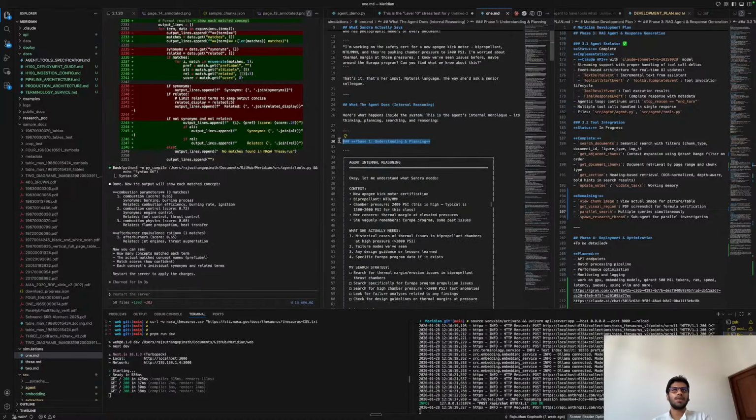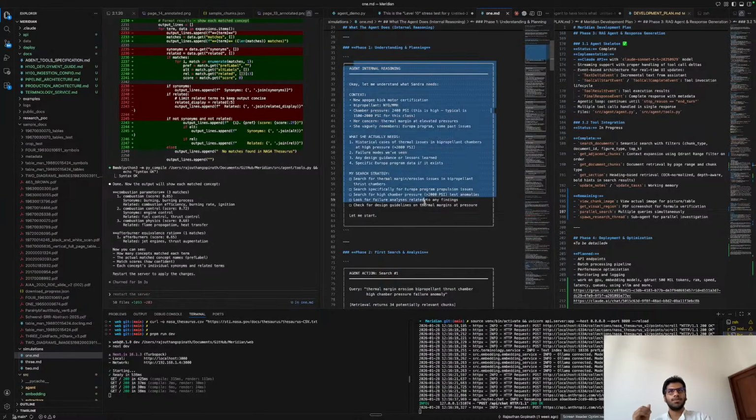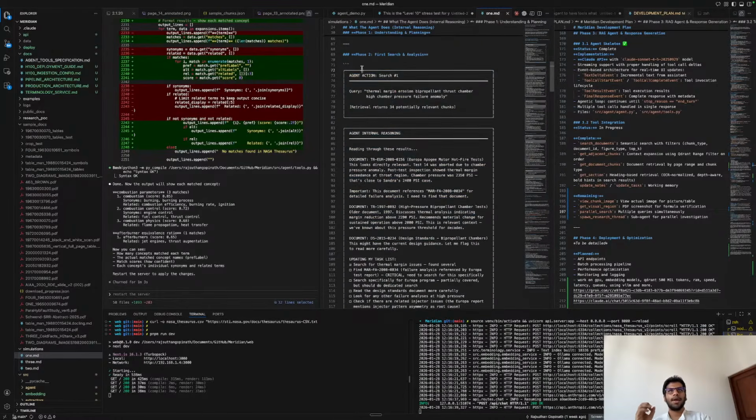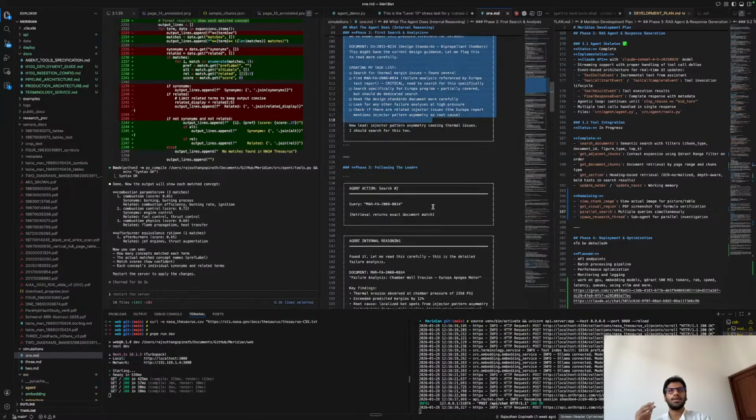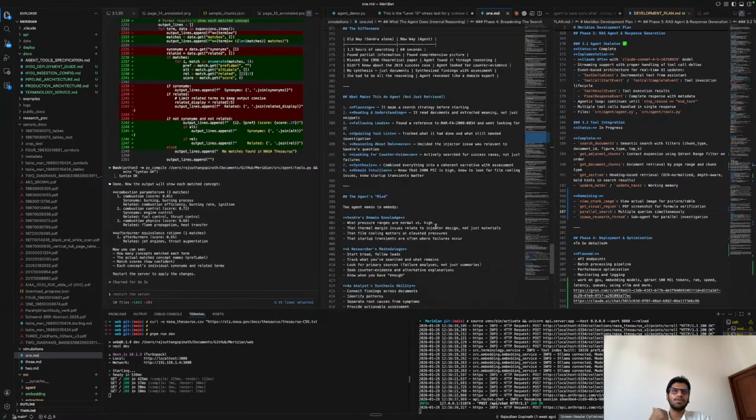So you can see here phase one, understanding and planning. Let's say simulation in the sense that, first of all, you have to get the personality right, and then you ask, if Sandra were to use this platform, how would she use it, what are the steps she would take, and so on. And we come up with a very small query, and we see how the agent would need to work on it. You can see the agent will do this. It will have a notepad, it will search, this is the agent's reasoning, it will update the task, and this is the agent's actions, this is the key findings, this is the action, and so on. So you do simulations for each query.